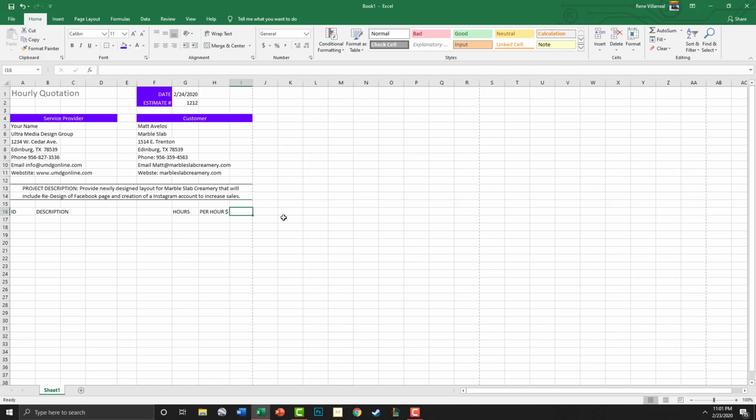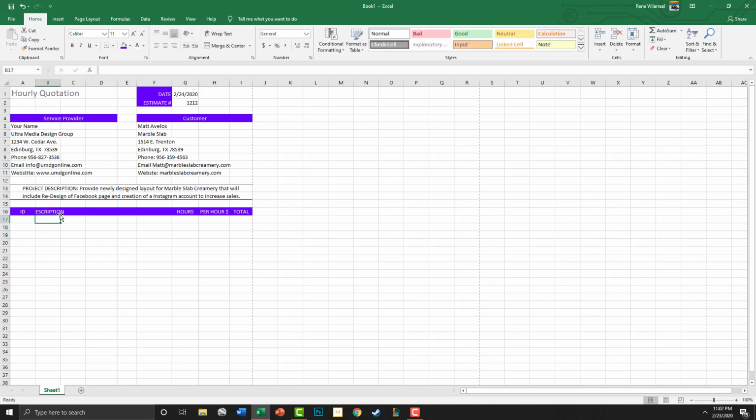And after that we've got total, so this will give you our total. We want all these to be centered, so we're going to highlight the entire row and click on center, and that will center them all. We also want this to be highlighted in purple and text color white. Oops, I messed up here on description.